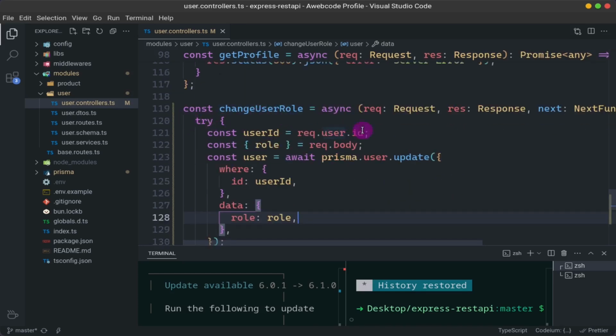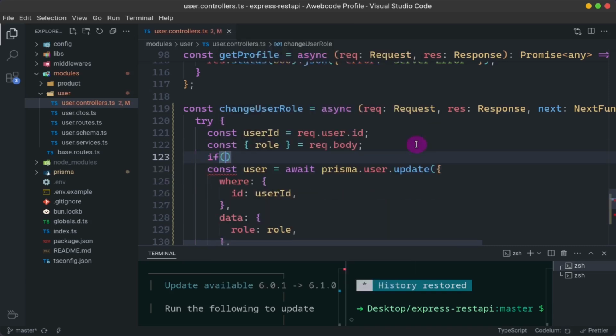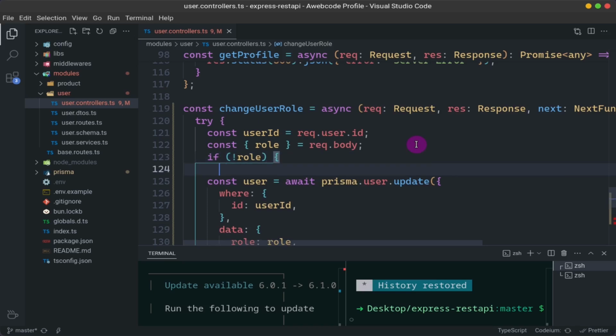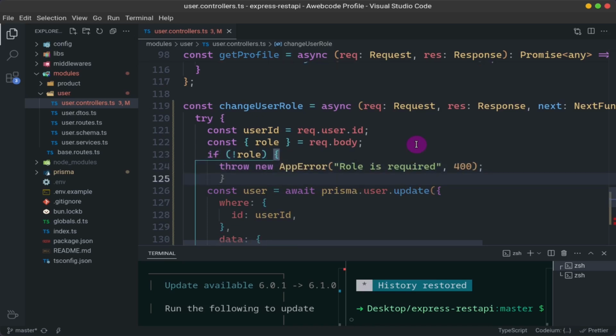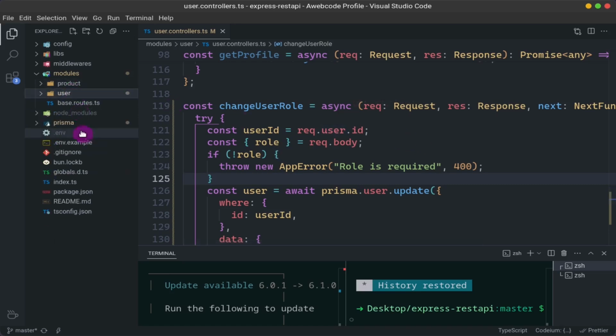So now everything is okay, and if the role is not passed, we can throw a new error: role is required. Okay, now everything is okay.